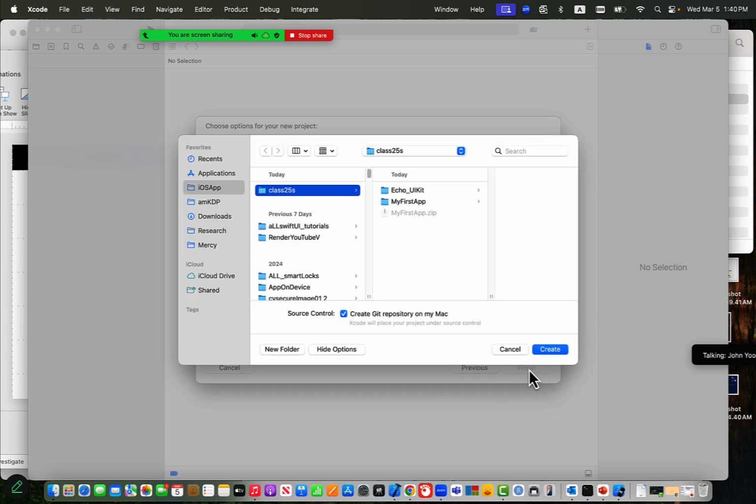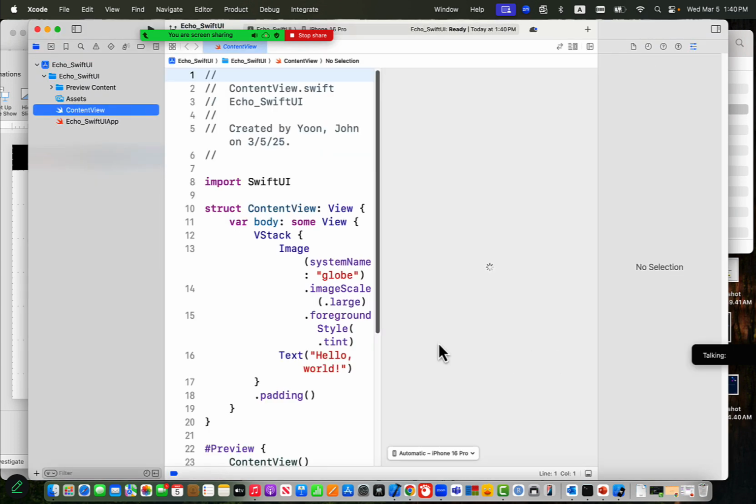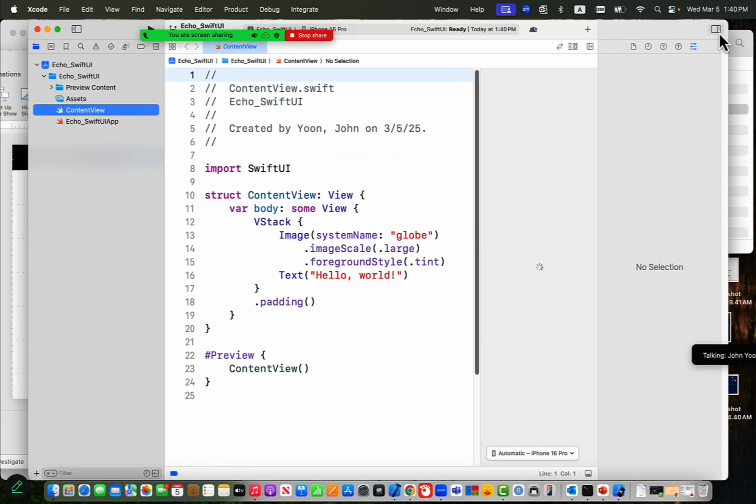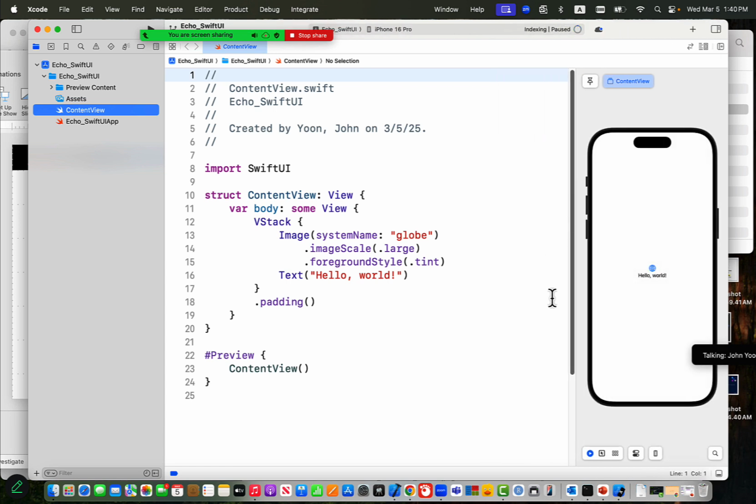Click on the next button, save it into that directory, and then I don't need this inspections, and it automatically shows me that.